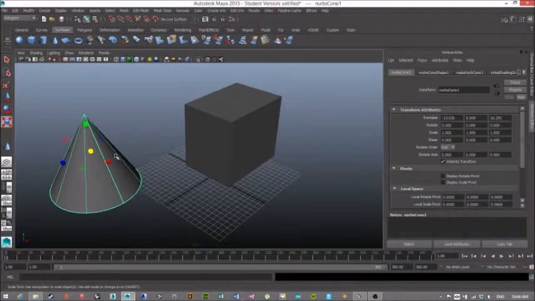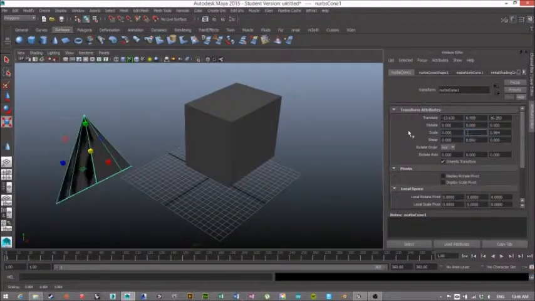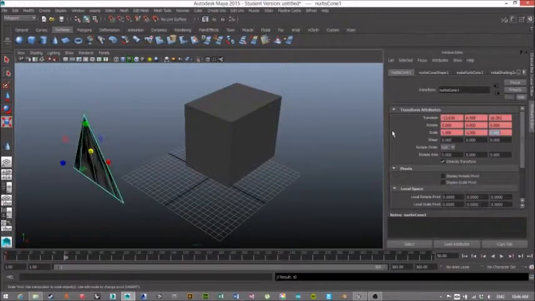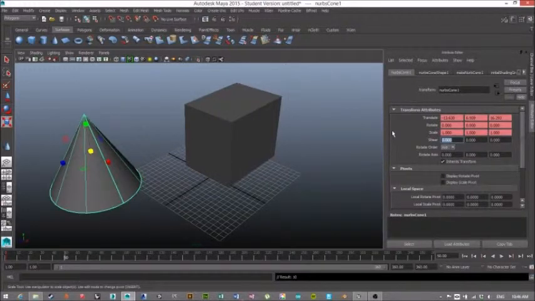So here, all we will do is we will just scale this, and we'll set a keyframe. Don't see it, don't see it, don't see it. Say frame 50, we want to see it. Now we'll just scale this back to 1. And we'll set another keyframe.